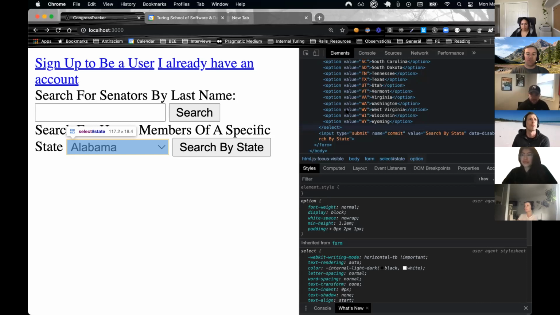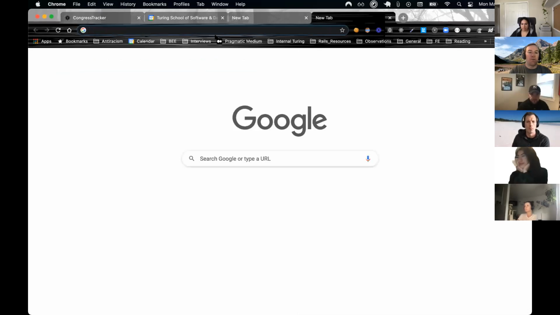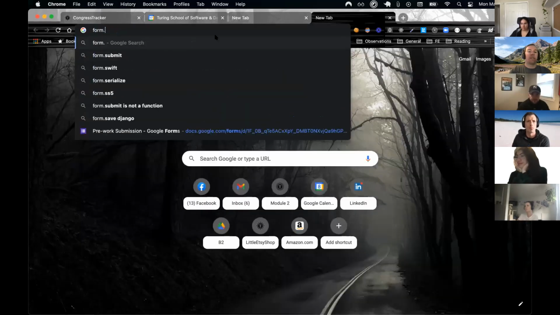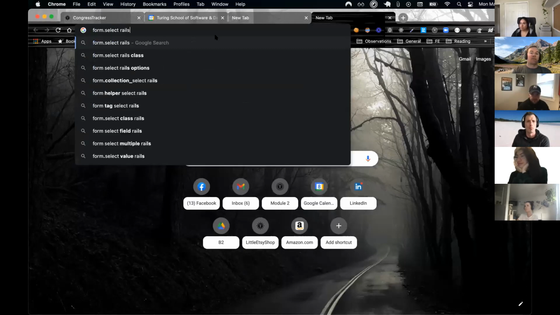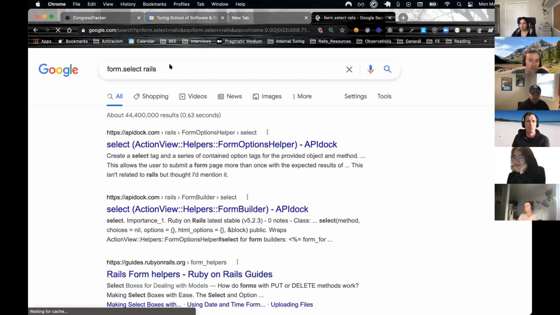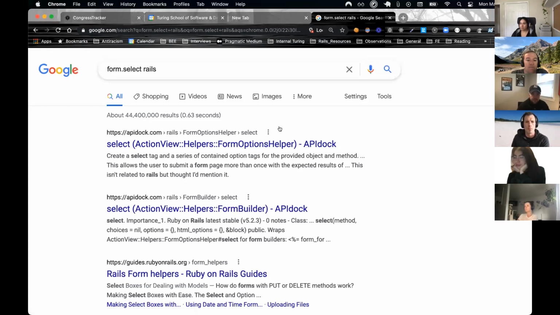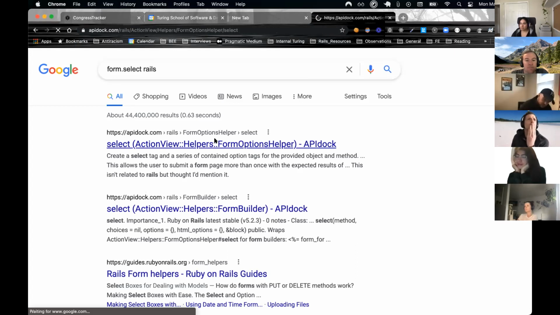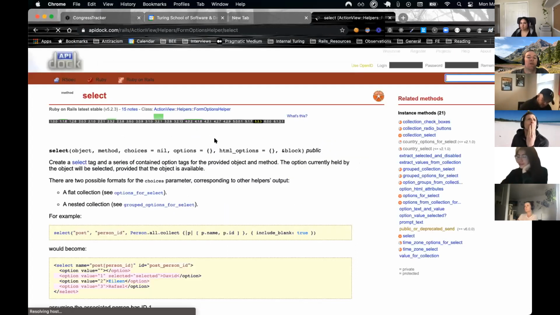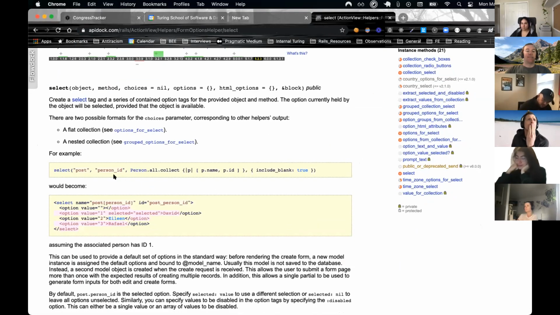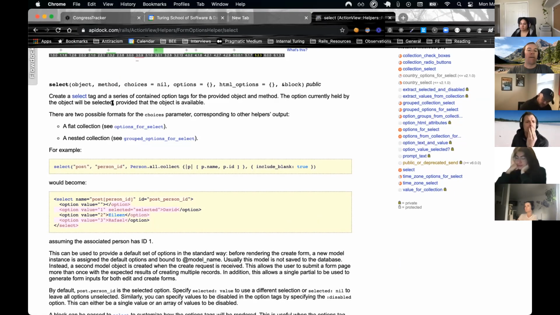And the other way that I could figure this out, or get an idea of how to do this, because honestly when I was doing this, I didn't remember exactly the syntax, but I was like, all right, let me go look and see what I have here. And so I can go to the API doc.